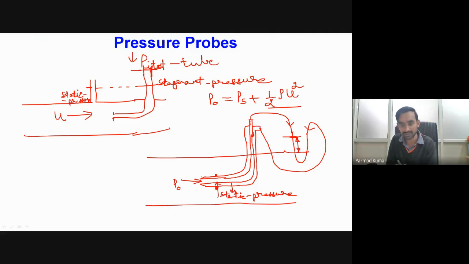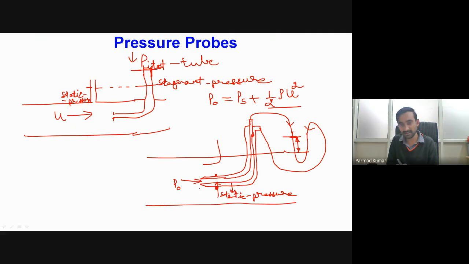Why am I saying local velocity field? Because if I change the location of the pitot tube to any other location in the radial direction of this tube, we can measure the velocity corresponding to that particular location. Okay, so this is the common idea of using the pitot tube.